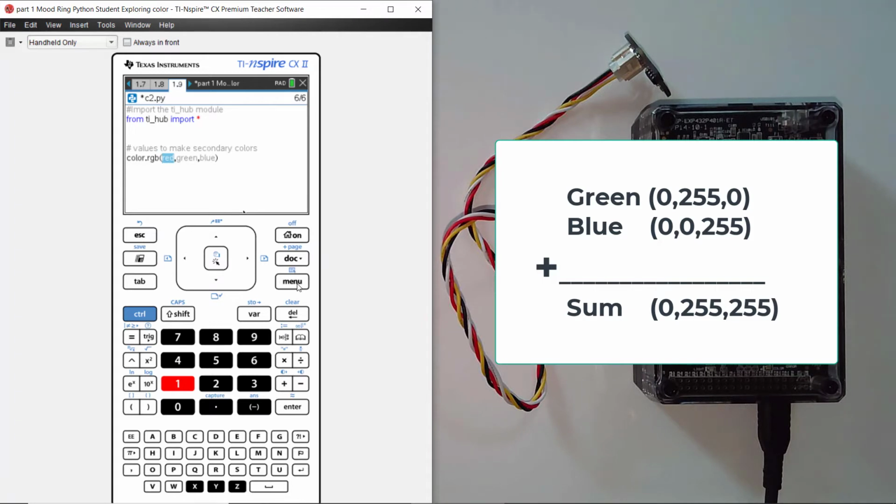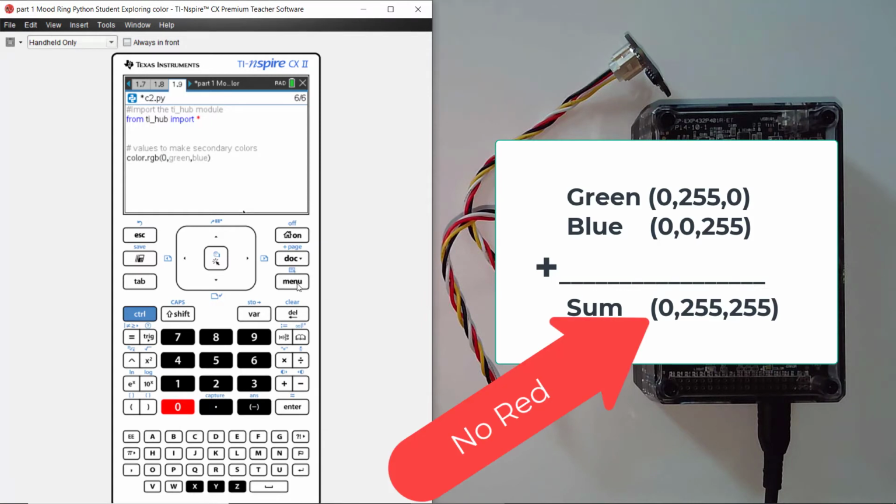So that means in my addition there is no red. I press tab and go to green, and my green box in the simulation was full on 255, and I press tab and my blue was full on 255. Now I have a command that is additively mixing blue and green.